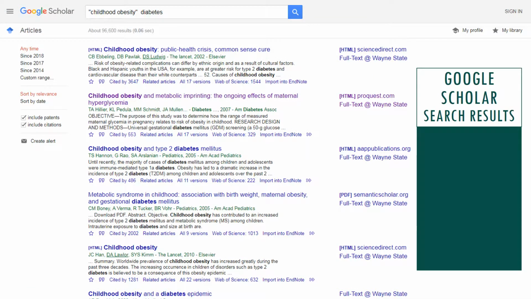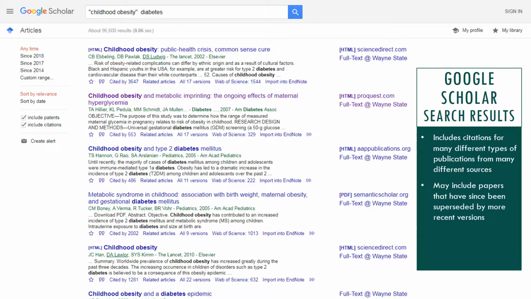Before you begin reviewing your search results, you need to know the following. Your search results contain scholarly journal articles, books, peer-reviewed papers, doctoral and master's theses, and materials from preprint or digital repositories. Your results may include papers that have since been outdated by newer versions. This will not be indicated in your search results, so you should be cautious with materials that have not been published in academic journals. Finally, Google Scholar automatically sorts your results by relevance. Pay attention to the dates of articles, as some may be very old but still rated towards the top of the list by Google.